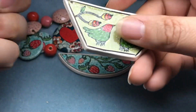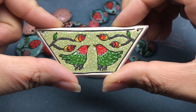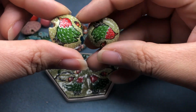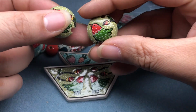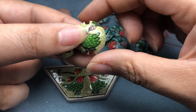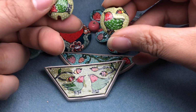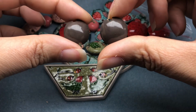And then last but not least, she had chickens. This is what she calls her chickens. And I love the green with the red, yellow, and orange. I just thought it was so fun. So I got the pendant and two lentils with chickens on them. I just love them so much. And now that I'm looking at this, one goes sideways, which is awesome, and then one goes up and down, which is really cool too, because if I wanted to make a pendant up and down where the hole is, I could use that, or if I wanted to use this one on a bracelet, I could do that. And then even if they were on a necklace, I wouldn't mind that they were different. So that's pretty cool.